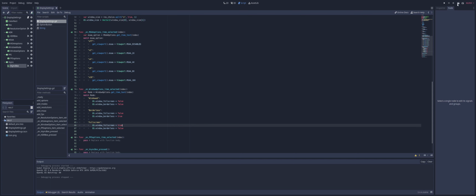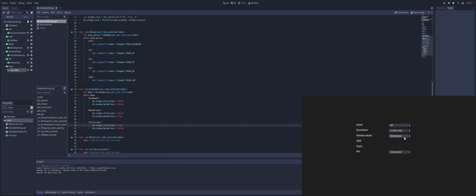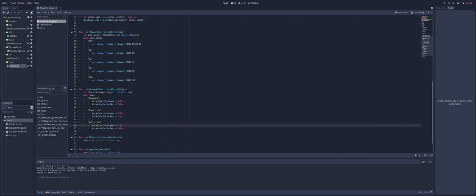Now when you select your options in your drop down here, again, you're not going to see it on there because you don't see the window anyway, but now we can select borderless and windowed and you can see that'll change. I'm not going to hit full screen just because of the way OBS acts up when it captures.